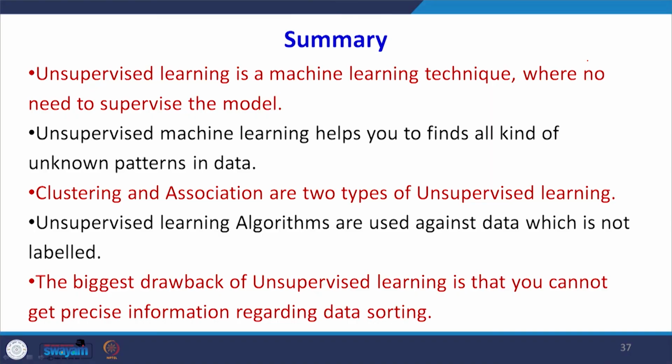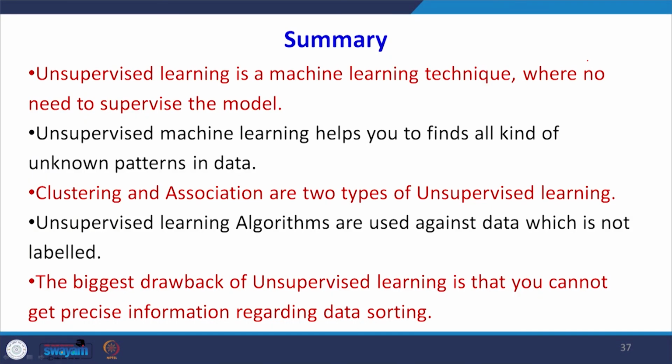So these are some of the limitations, but to summarize, it is a machine learning technique because it is an iterative procedure. So on the basis of the first iteration, it will take the input to the second one. So it's a machine learning kind of technique. There is no need to have the analyst in order to carry out the classification. So the machine itself will take the judgment and take the decision on the basis of the parameters defined by the analyst. It helps us to find all kinds of unknown patterns in the data. So these unknown patterns are determined by this unsupervised classification technique on the basis of similar DN values which are present in the data.